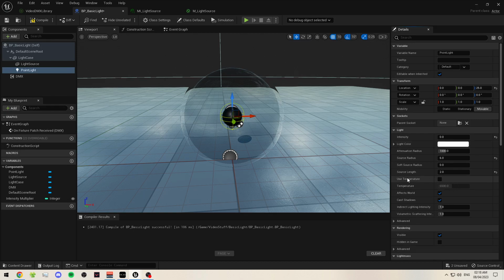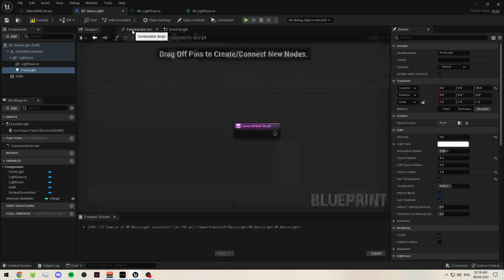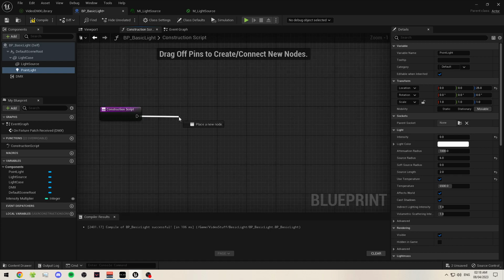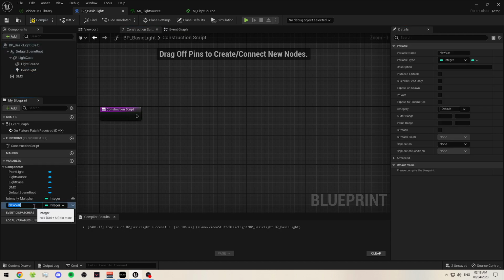You could also change the light to use temperature. And then what you could also do is, in the construction script, create a new variable and call that temperature.